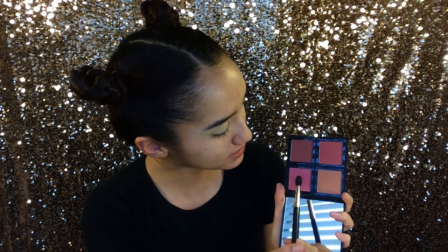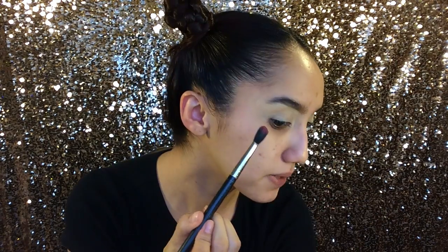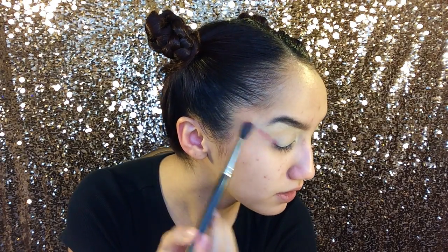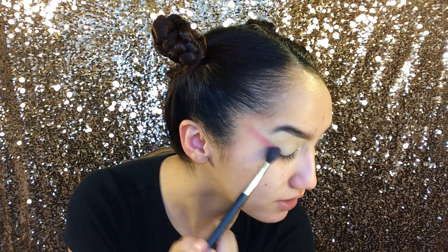Next, I'm gonna take this MAC 224 brush. My guy, 50 Cent. Now I'm gonna go into this blush palette. I'm gonna mix this color and this color. Let's get most of this though. I'm gonna apply this eyeshadow from here, but drag it all the way out to my temple. I usually drag my eyeshadow out, but this time I'm really dragging it out.